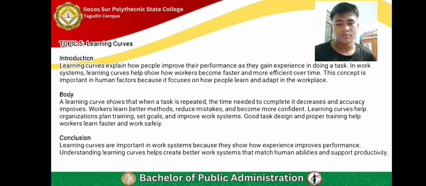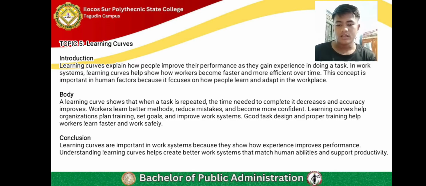Body. Learning curves show that when a task is repeated, the time needed to complete it decreases and accuracy improves. Workers learn better methods, reduce mistakes, and become more confident. Learning curves help organizations plan training, set goals, and improve work systems. Good task design and proper training help workers learn faster and work safely.